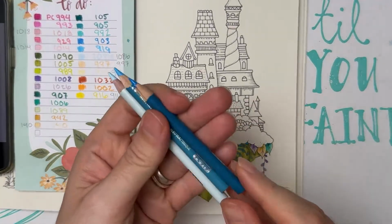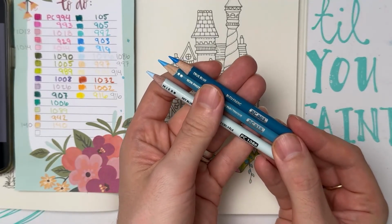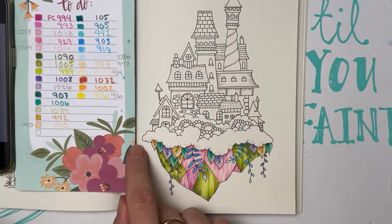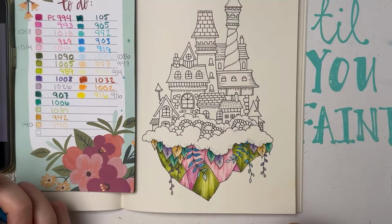Using these same colors, these ones right here, 903, 919, and 1086, and we're going to color this big cloud bush. Cloudy bush.